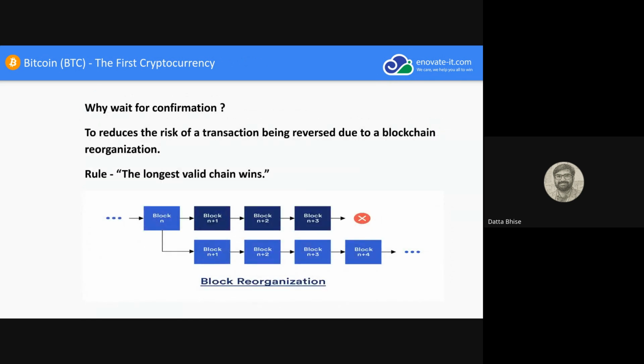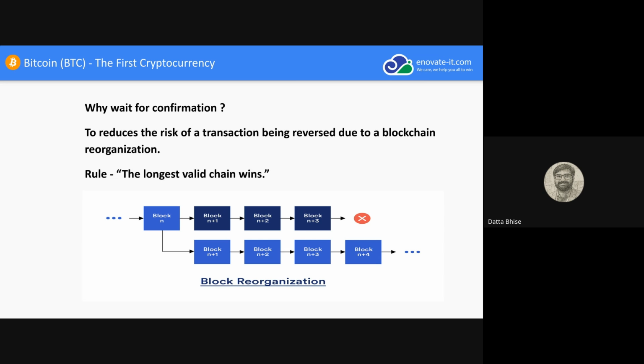A race condition means there is a chance that two miners crack the puzzle and broadcast their block. Normally when they broadcast the block, other miners just validate it: did he really solve the puzzle, does it have the leading zeros? Here network latency plays a bigger role. Let's say miner A and miner B both solve the puzzle and broadcast their blocks.